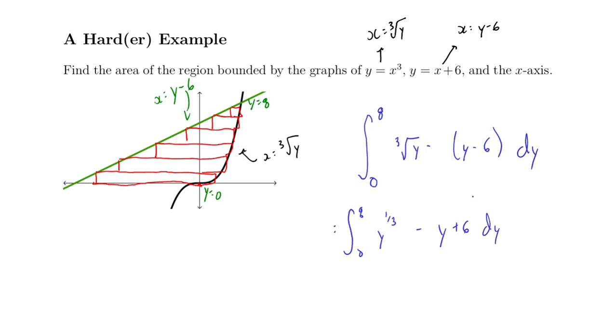Here, it saves us from having to set up two separate integrals or have to be clever about using some geometry stuff. I don't know if the trade-off is really worth it for everyone in this case, but I want us to see this because eventually that trade-off is going to be really important, where maybe it won't even be possible to set up an integral to measure the thing that we're trying to measure with x as our input variable. Maybe we'll almost have to do it with y as the input variable.